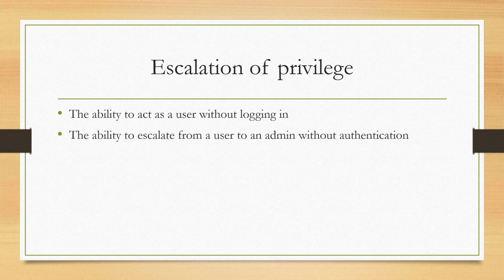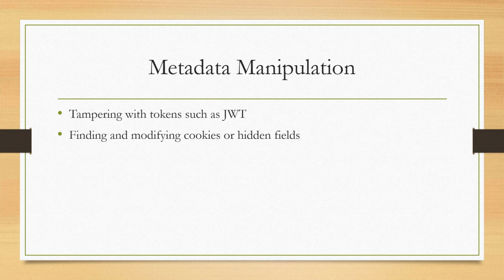If you find an application and you're able to find an escalation of privilege through that application, say it's a system level application, for instance, then you might be able to escalate yourself to an administrator without any sort of authentication. So that would be an example of escalation of privilege.